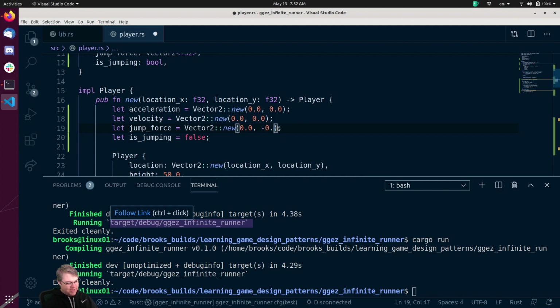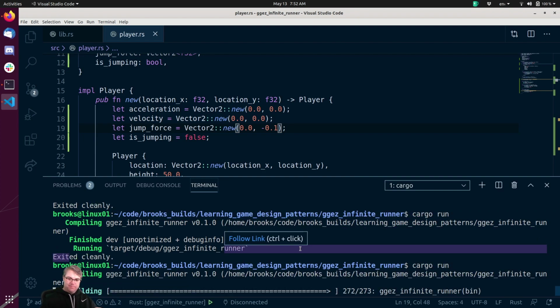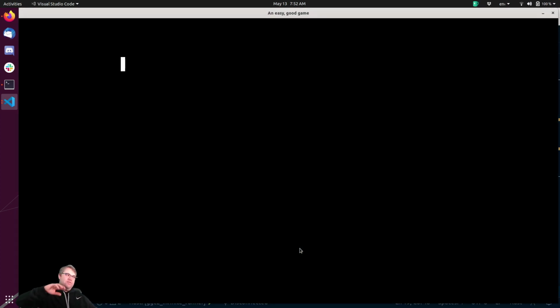Coming up with the combination of gravity, we're just going to stick with negative 0.1 for this second. There's a sweet spot where you can tweak the combination of gravity and the combination of your jump force to make it look exactly right. And from what I understand and know, if you make lots and lots of games, you just sort of get a good feel about this.